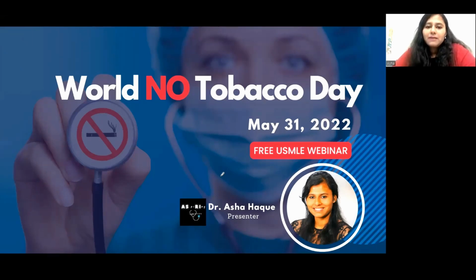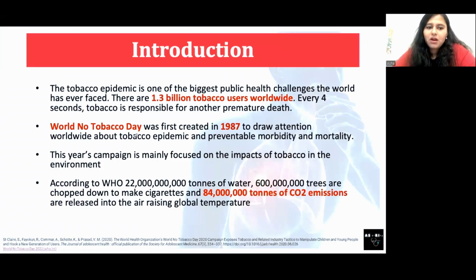So I want to start with what tobacco is. The tobacco epidemic, we know, is one of the biggest public health challenges the world has ever faced. Unfortunately, there are 1.5 billion tobacco users worldwide. Every 4 seconds, tobacco is responsible for another premature death. World No Tobacco Day was created in 1987 to help draw attention worldwide to the tobacco epidemic and help us do what is preventable in terms of morbidity and mortality.